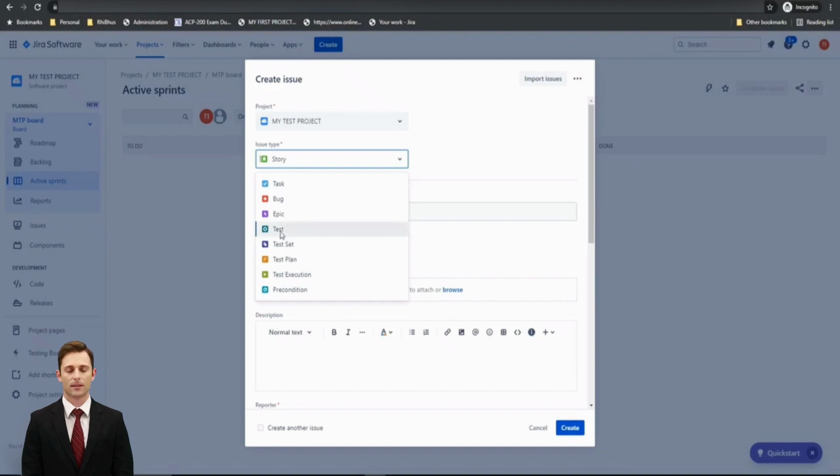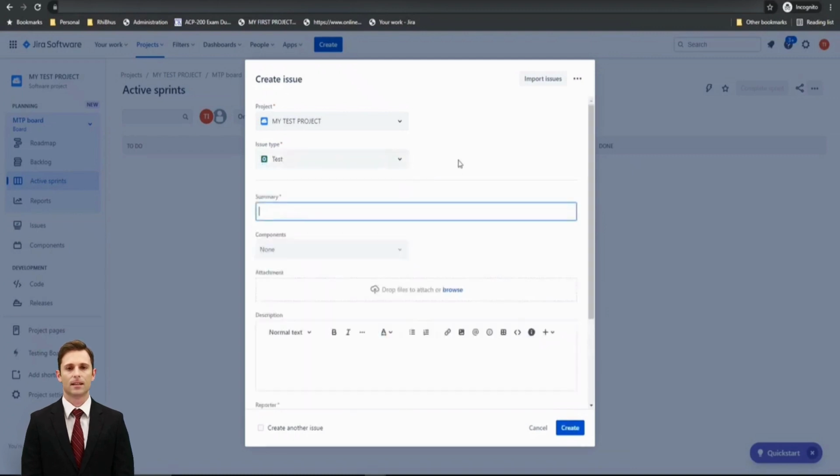Of course, test is an issue type which is basically to create and write your test cases. Now, in the project, when a requirement is being tested, a tester always needs to document the prerequisite, the test data, the steps to be performed, the expected result, and many other related information. So this test issue type will have a custom interaction from Xray, which will give you all the input that you really need to be captured as a part of the test management.